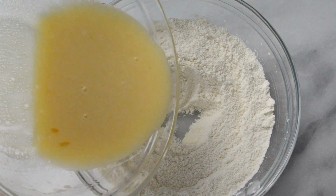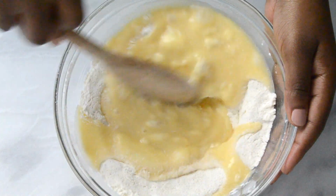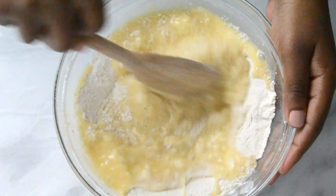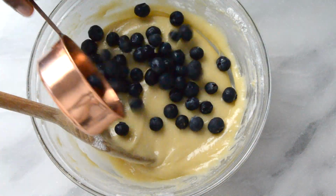Combine both ingredients and mix until you get a smooth and silky batter. Now add the blueberries and gently fold them in.